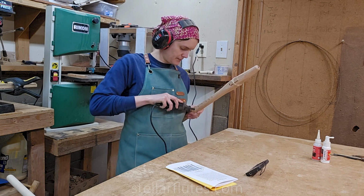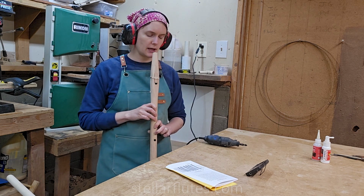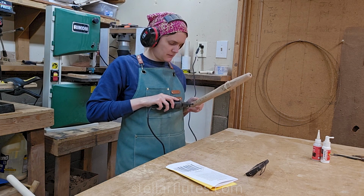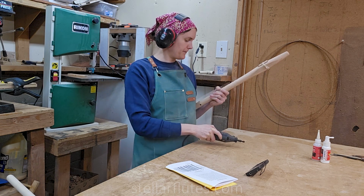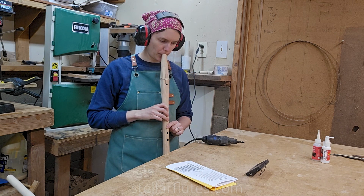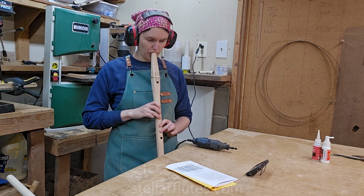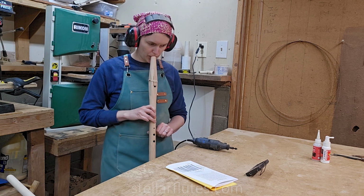I am tuning the A sharp just a little bit sharper. That's perfect. Next note is C. So we've got a very, very flat C. My tuner was jumping all over the place. That's right. And the next note is going to be a D. And you hear how flat that is.